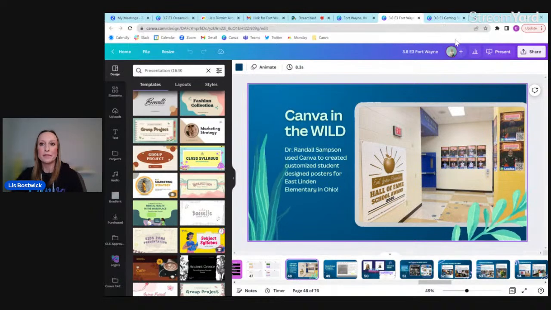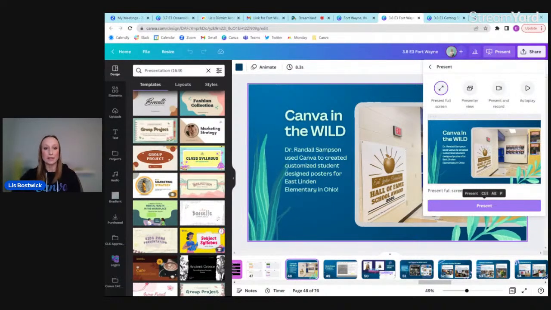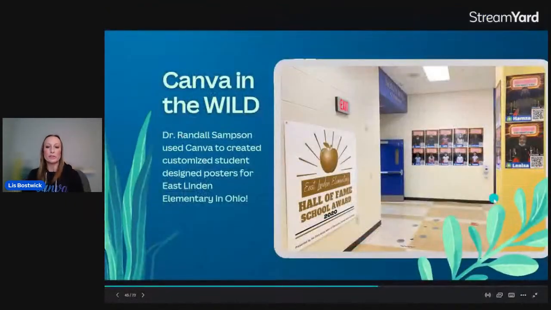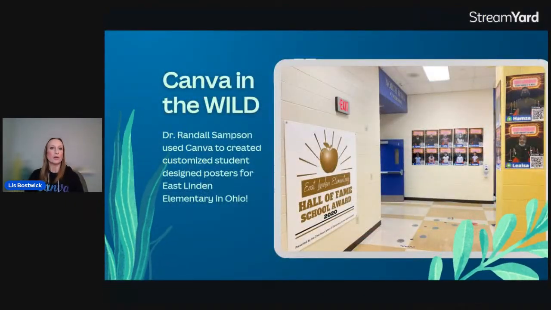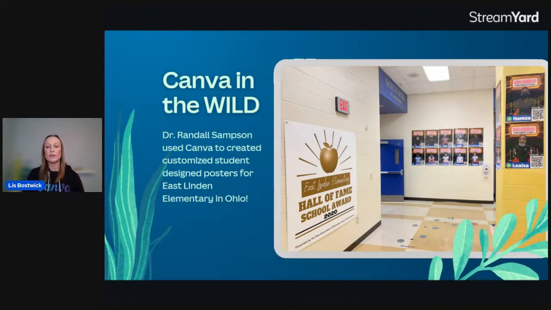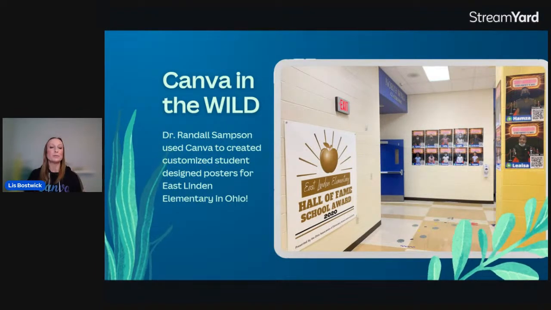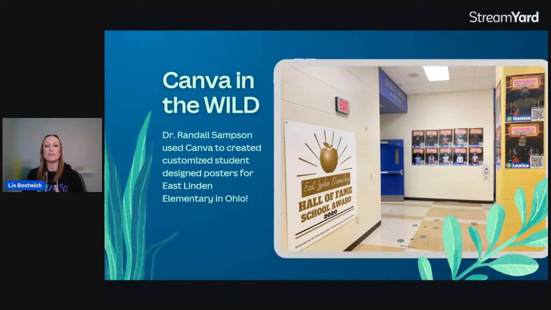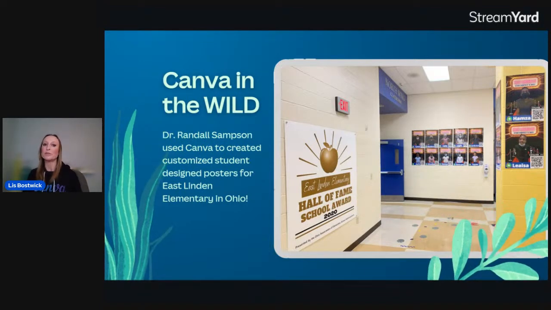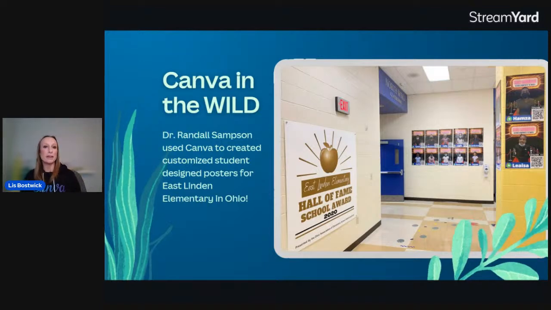And we're now going to dive into just some examples on how Canva is being used in the classroom around the world. So you're going to find so much more. If you're a part of the Canva teachers community on Facebook, you're going to see that it's a global community of educators, and you're going to see so many awesome resources shared. You'll see that people share template links. So that's really a wonderful place to be. And so I'll hit on that a little bit more before we wrap up today.